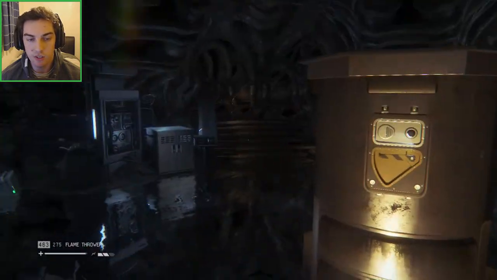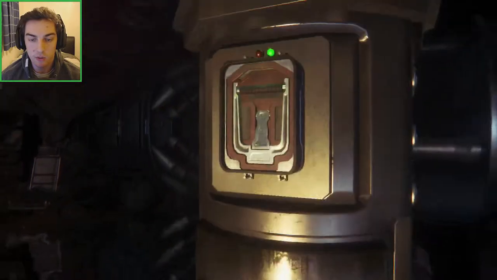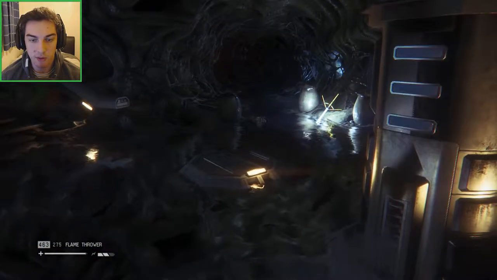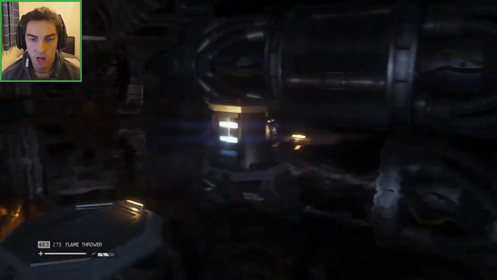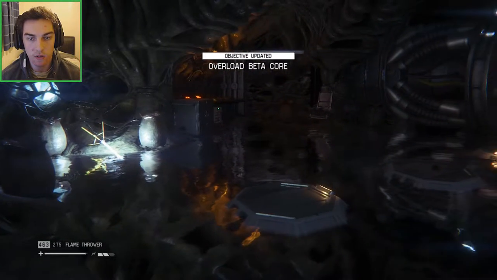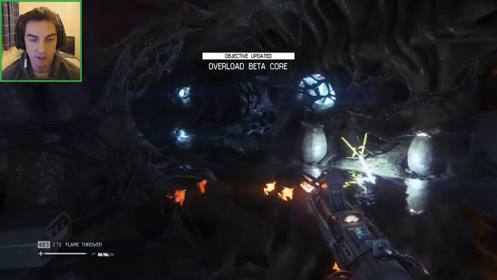So the flamethrower actually does last quite a long time, and you need to use it very little. So we've got plenty of ammo, as long as I don't get too trigger happy. Overload beta core. So, who put all these alien eggs here? There must be a big daddy alien that did it.